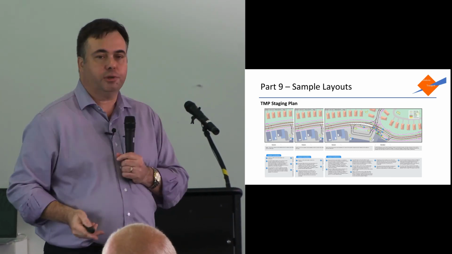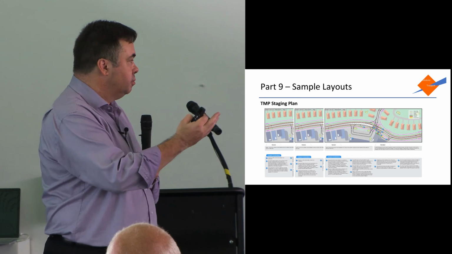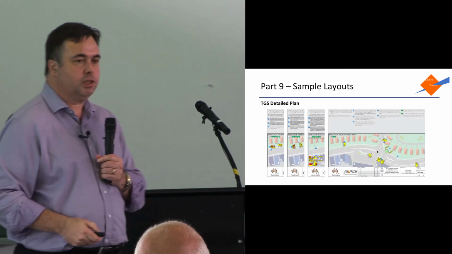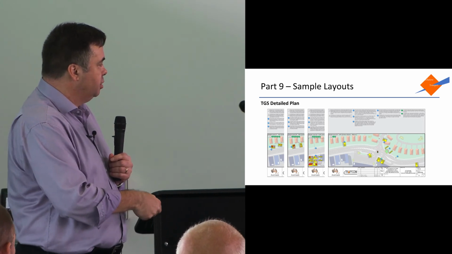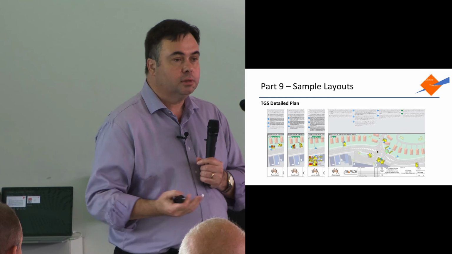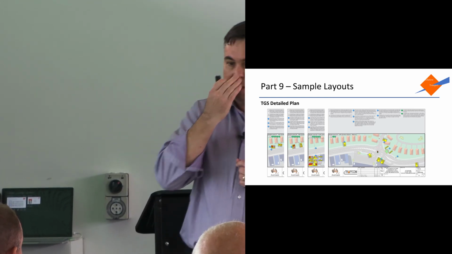For this job, there's 3 separate, totally separate stages. These were the 3 staging plans. I then develop up the traffic guidance schemes, and this is when I get into the signs and devices. And there's 4 of them shown here, but there might be 8, there might be 20. There should be any number of diagrams needed.